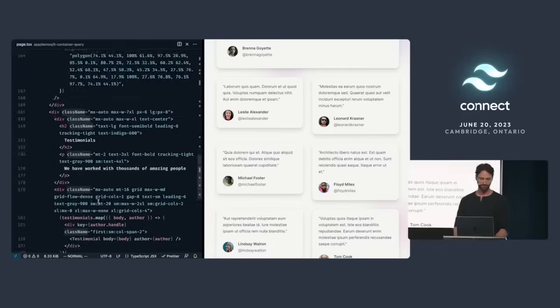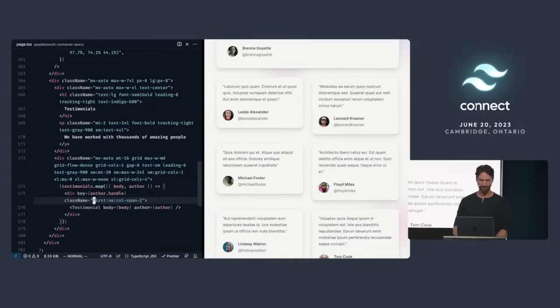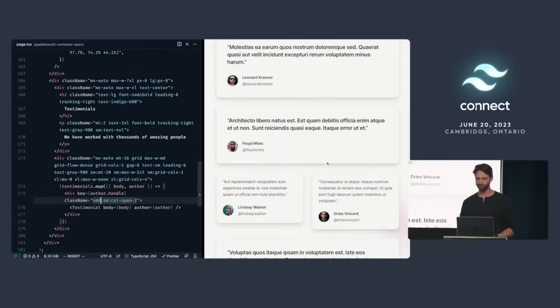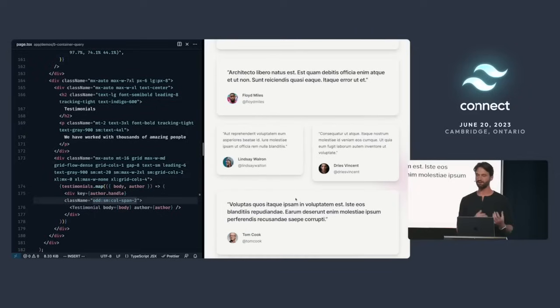And again, if we come down to where we're rendering this, if I go back to odd instead of just first, you get the idea. We've made the testimonial render the appropriate version of itself based on the space. And so the caller doesn't know, caller doesn't care. However this card is rendered, whether we're on a small screen or a big screen, it doesn't matter the overall screen size. What matters is how much space the container has.